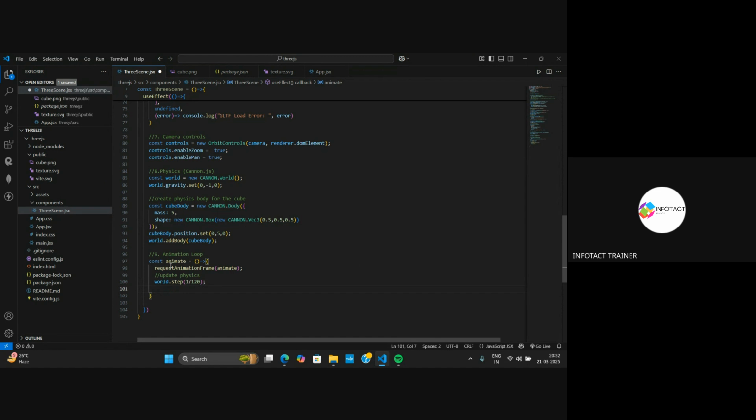This means that in 1 second, it will update 120 times. So in order to represent that, we are using 1 by 120. And then I will write cube.position.copy(cubeBody.position).